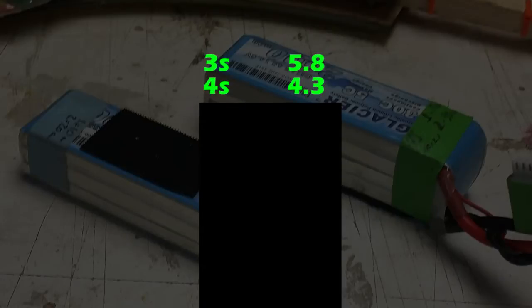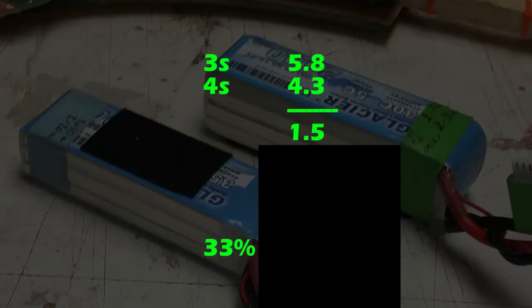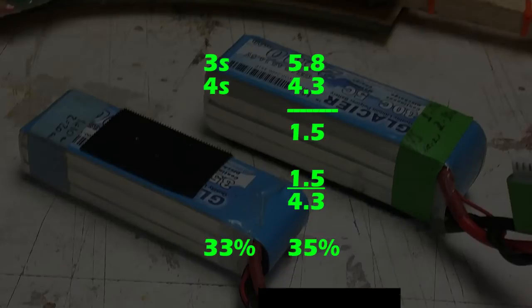The 3S ran the speed course in 5.8 seconds; the 4S ran the course in 4.3 seconds. That's a time spread of 1.5 seconds. Going from 3S to 4S is a 33% increase in voltage. How much faster is 1.5 seconds? Well, it depends on what you use as the denominator. If you use 5.8 seconds, you get 25%. However, if you use 4.3 seconds as the denominator, you get 35%, which is well within our margin of error. So in our test case, increasing the voltage was directly proportional to speed — reality agrees with theory, assuming you use the smallest number in the denominator. Now go light it up.